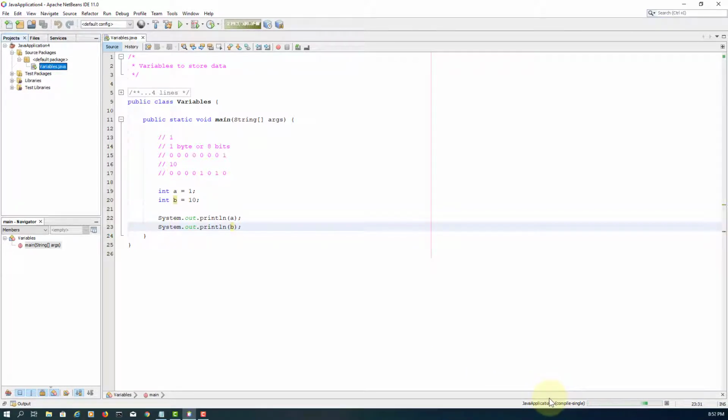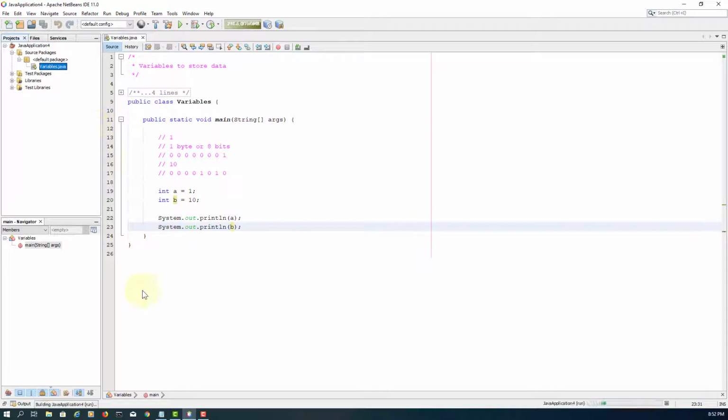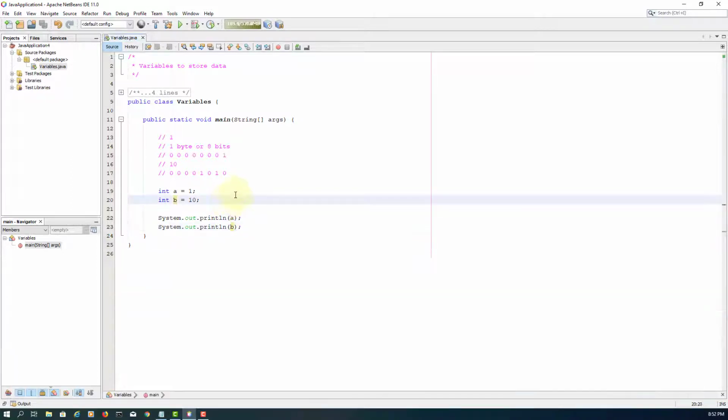So basically we have integer values 1 and 10, assigned to variables a and b. Then we print to our standard output device, which is your console. So we have the numbers 1 and 10. I will explain numeric data types later on.